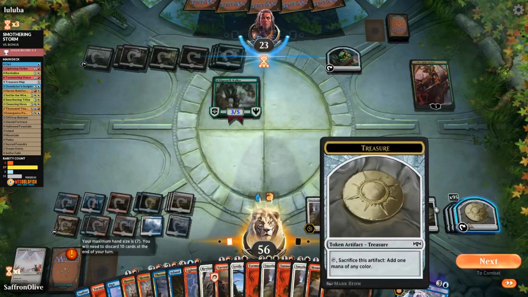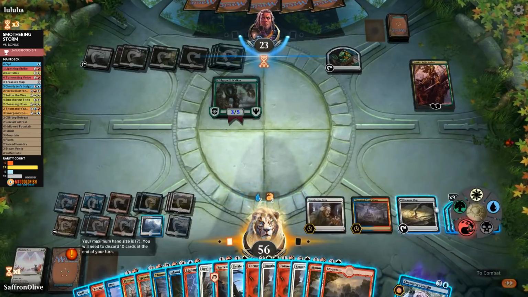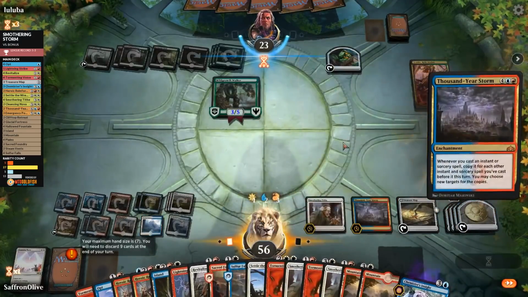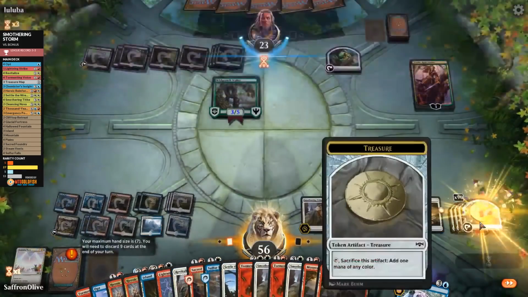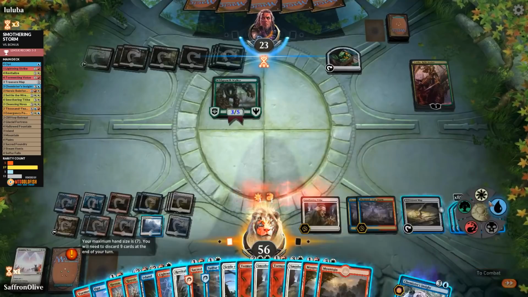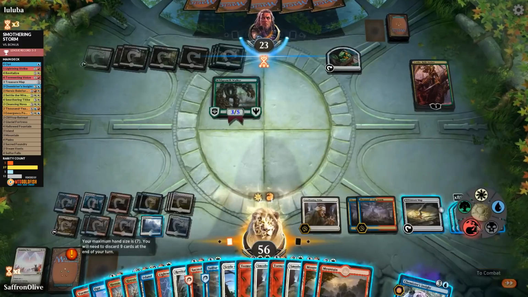Oh, Arena does not like this. It does not like 100 treasures on the battlefield. Oh, we're going to time out, aren't we? Okay, so make some mana slowly. Play 1,000-Year Storm. I think this should be very lethal. Sac some of our 89 treasures. We gotta stop drawing cards or we're gonna mill ourselves.